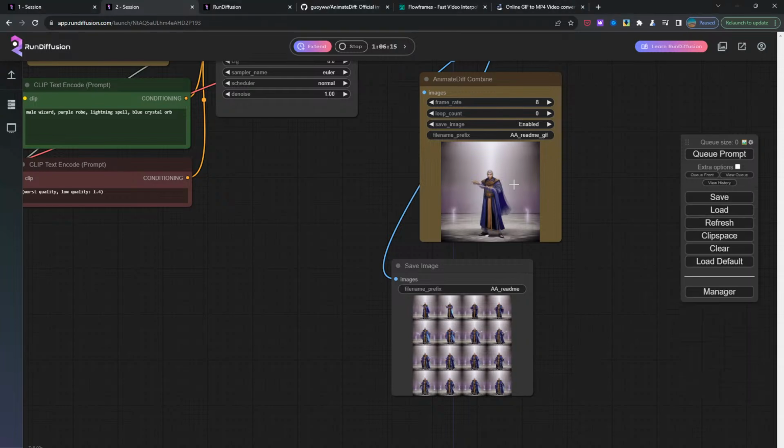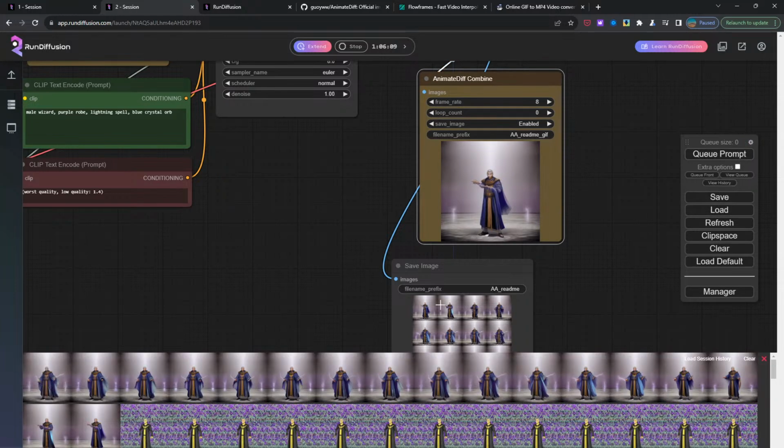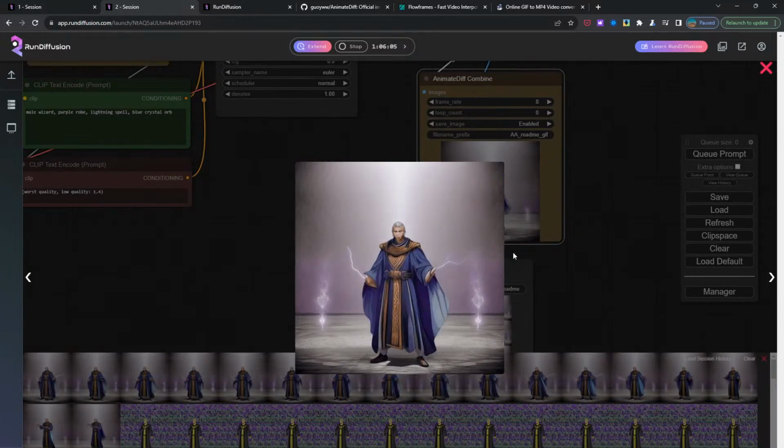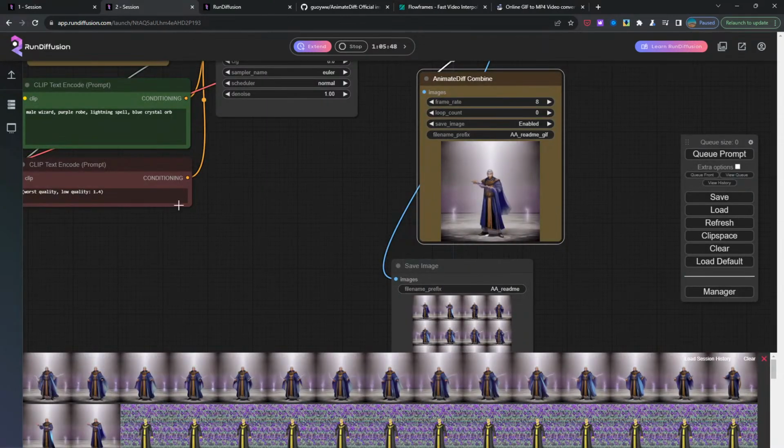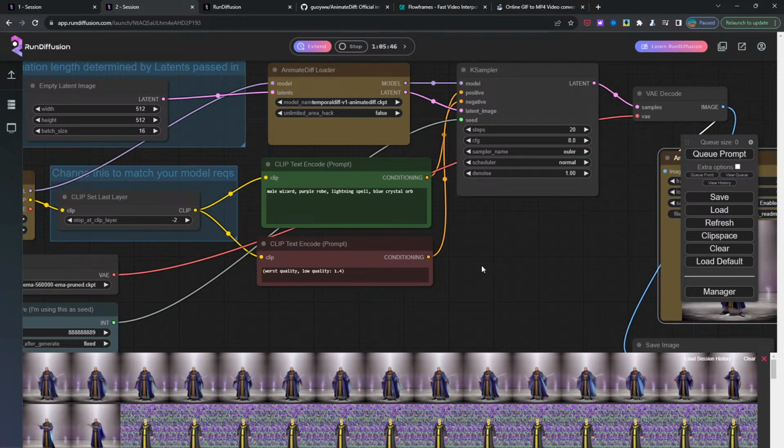View history. No. Oh, I closed that window. So actually, need that back. There we go. So you just click this little thing on top to get it back. And there we go. Our wizard's doing some stuff. I like these little side magic spell bolts. That's pretty cool. His face is obviously trash, but he is casting a spell. You gotta like that. It's cool.